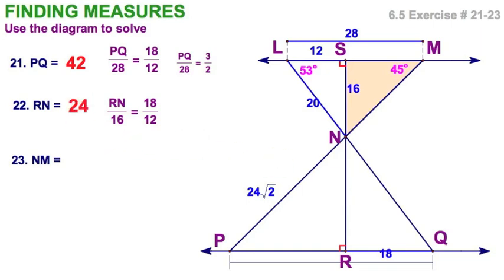One more. NM. Now, that's this side. Now we have a ratio of 3 to 2. Or, another way of saying it, 2 to 3, I guess. We're going from the big one to the small one. And I guess I'm going to say, this side is to 24 radical 2 as 12 is to 18. Or, as 3 is to 2. And therefore, my missing side is also going to contain a factor of radical 2. So if this is 24 radical 2, 16 radical 2.